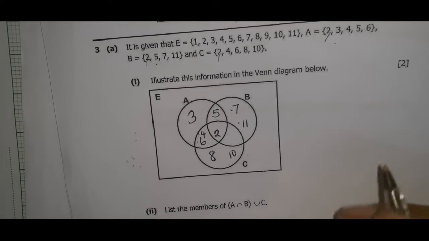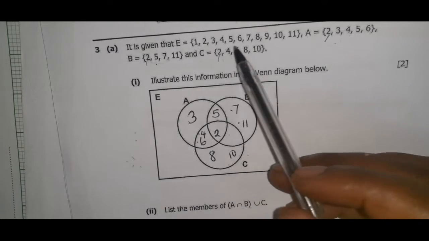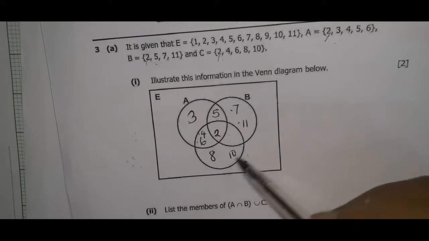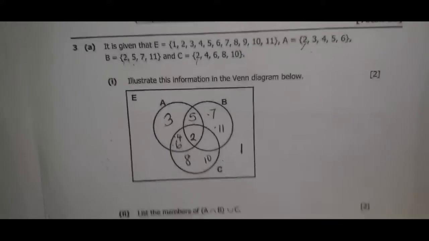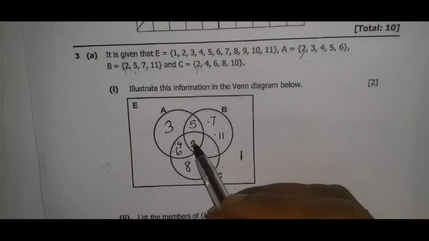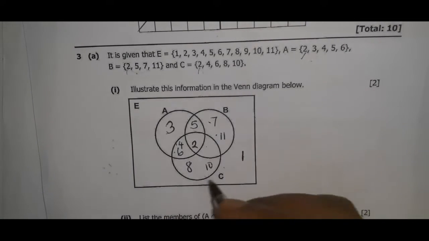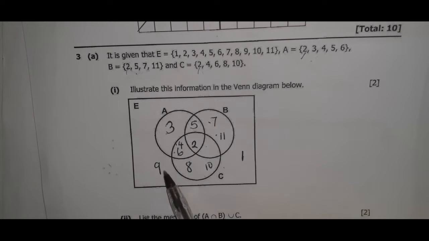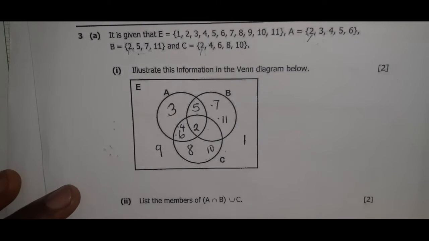So we can go back now to our universal set and see, because the universal set has got the elements 1 up to what? Up to 11. So here we can count. Do we have everything? 1 up to 11. For instance, 1 is not there. So if our 1 is going to be here, do we have all the elements? So we have 1, 2, 3, 4, 5, 6, 7, 8. Where is our 9? And when you look at all these 3 sets, none of them has got 9. So 9 also has to be outside. 9, 10, 11. So this is how our Venn diagram is supposed to be presented.